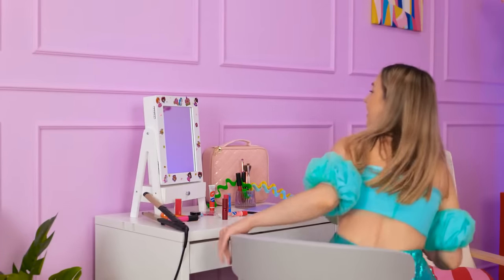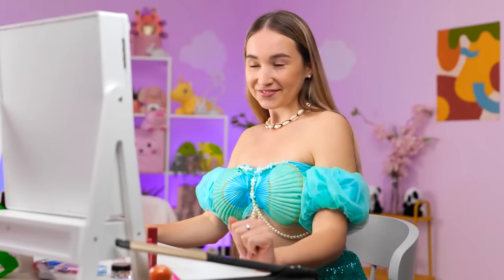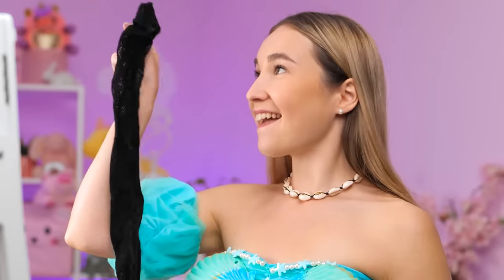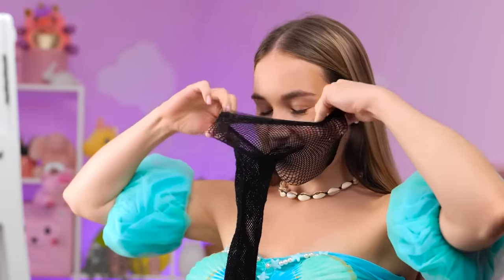I suppose I better do my makeup. But it needs to be suitable for a mermaid. I have a great idea. I need this stocking. I'll slip it over my head. I feel like I'm about to rob a bank.